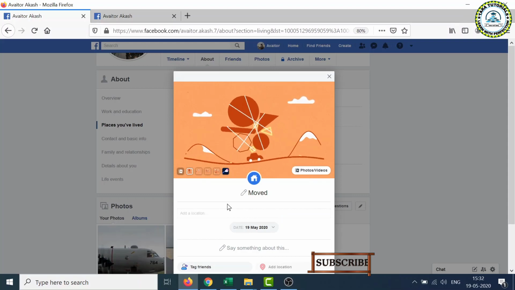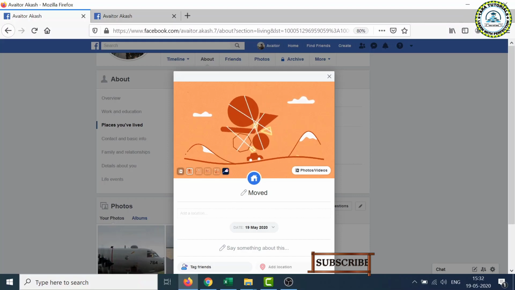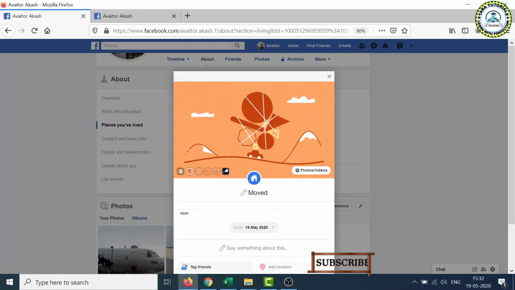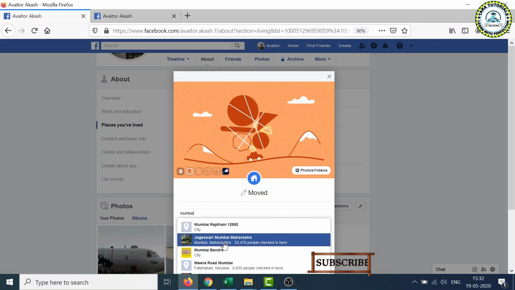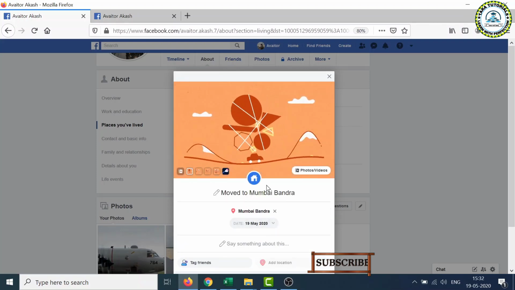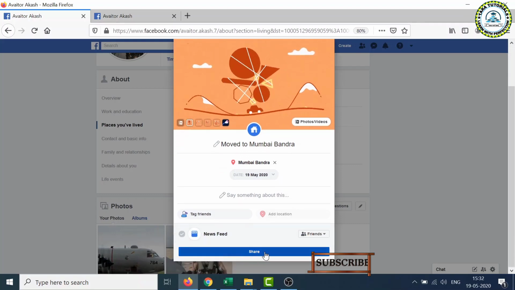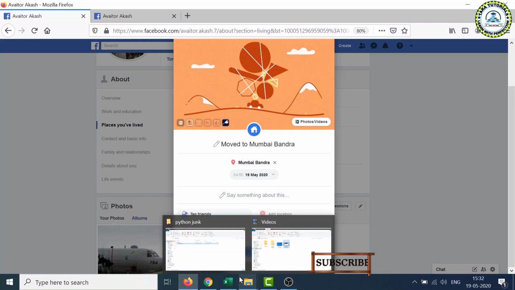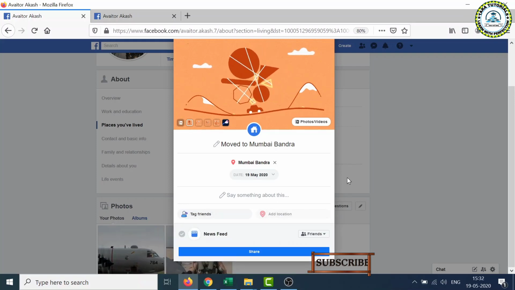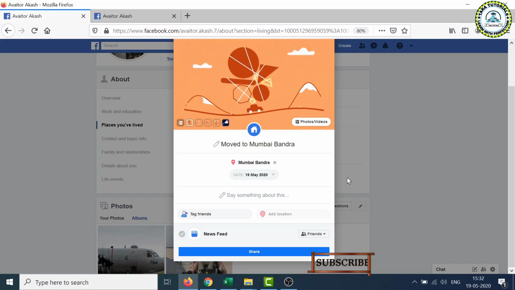Say I have migrated to Mumbai, so I will type the name Mumbai. Okay, and add the date on which you have moved to Mumbai, Bandra, and then you can just share this information to your friends so that they know that now you are not at Hyderabad, you have shifted to Mumbai.